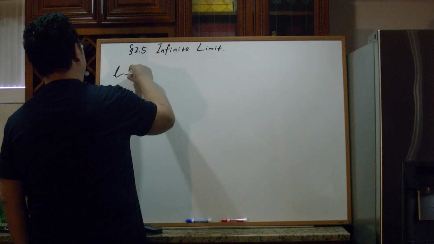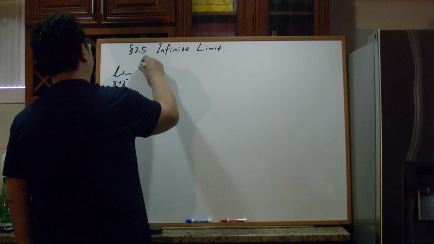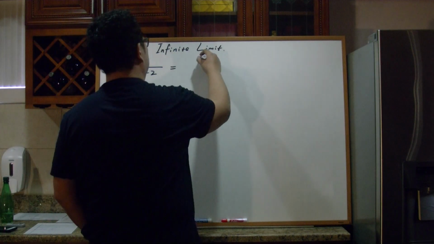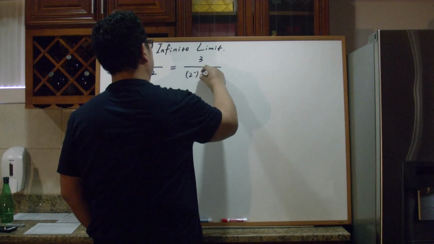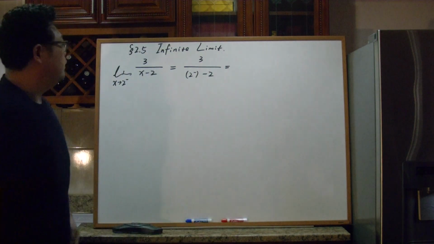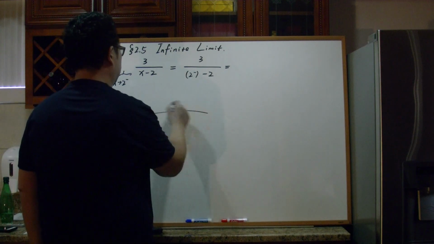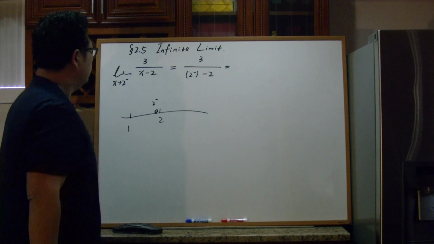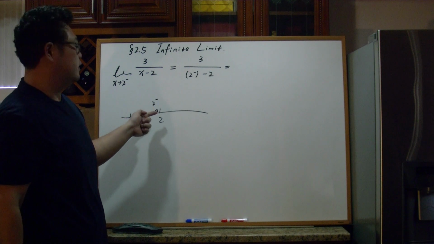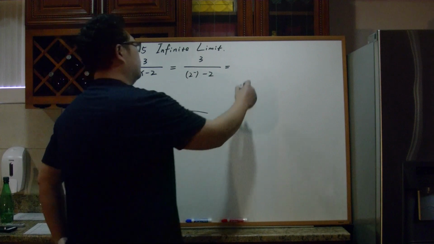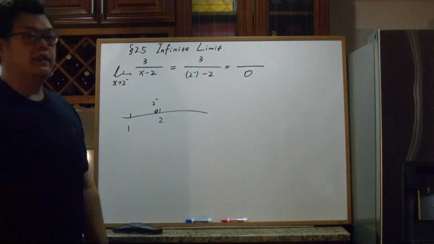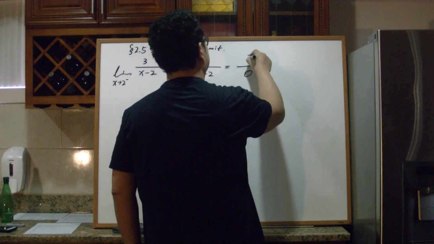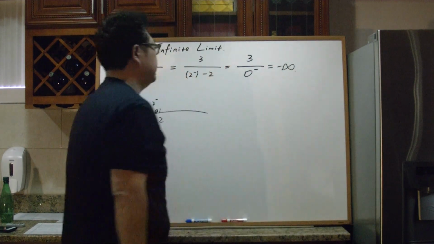So when we define the limit as x approaches 2 from the left of 3 over x minus 2, what we can substitute is a number a little bit smaller than 2. Well, we can draw a real number line if we want. 2, and this one is a little bit smaller than 2. Right, so if we take a number a little bit smaller than 2 and minus the 2, we sure will get a 0. But this 0 is a little bit tiny, a little bit less than 0. Then we'll get negative infinity.